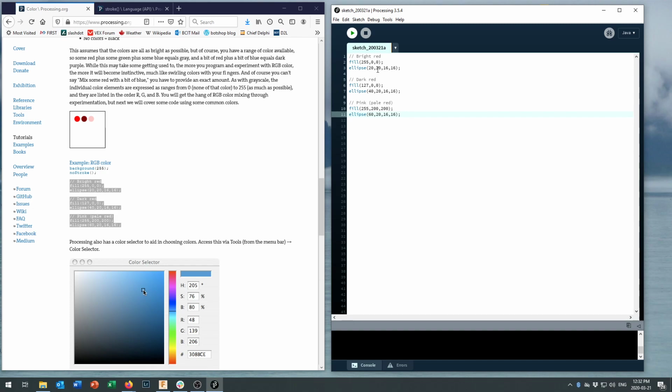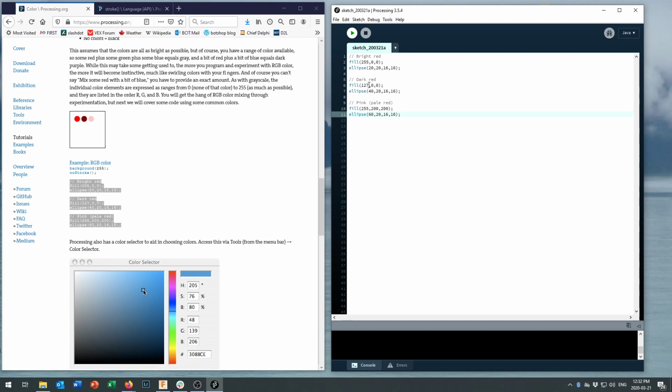Is that centered at 20, 20 or is it radius 16? There we go. It is going to be centered at 20 and 20, and the vertical radius is 16, the horizontal radius is 16. So if the vertical and horizontal radius are both the same, then we're going to have a circle. An ellipse with equivalent major and minor axes is a circle.